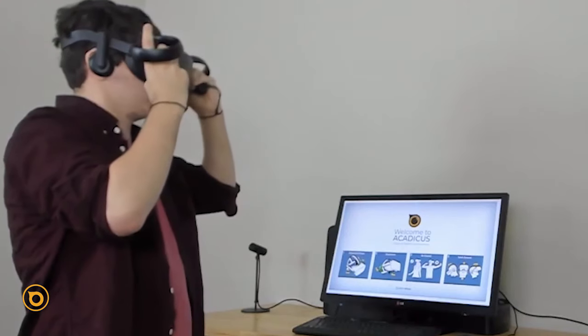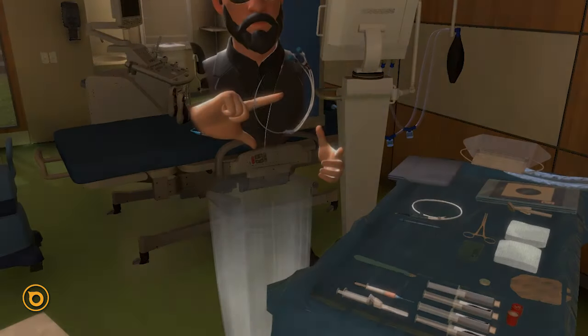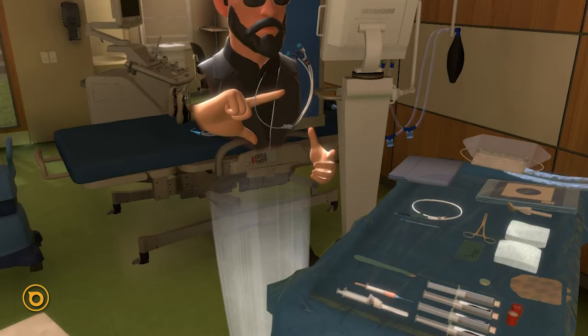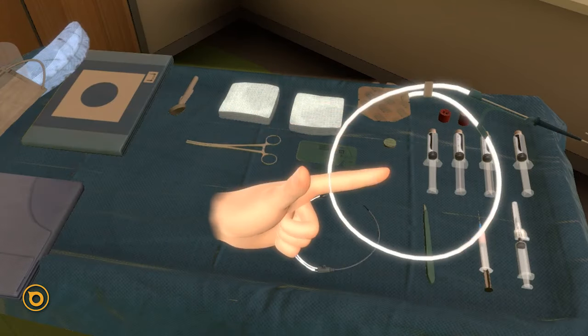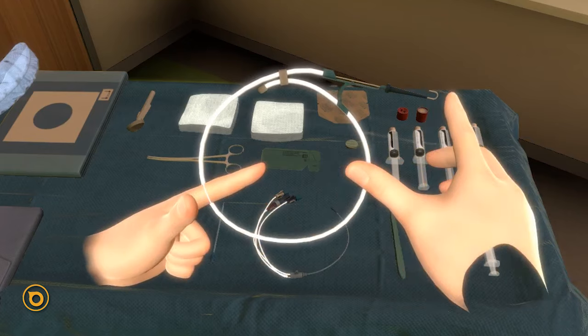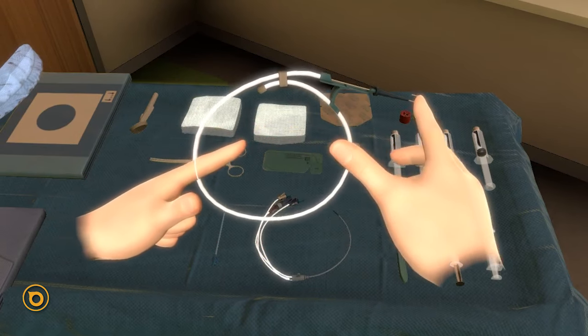In today's simulation scenario, we'll go over the proper setup for central venous catheter insertion. The catheter that we show here is a triple lumen central venous catheter. Now, as you can see, the wires as they come out of the kit have a J-tip, and they have this guide, this blue guide on it. You slide the guide forward and you straighten out the J-tip.